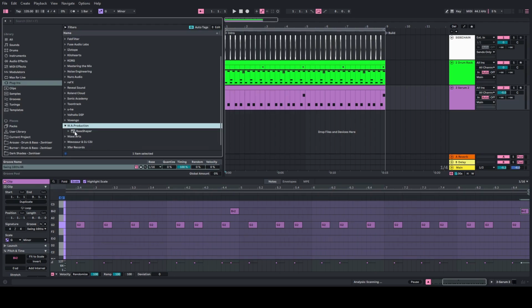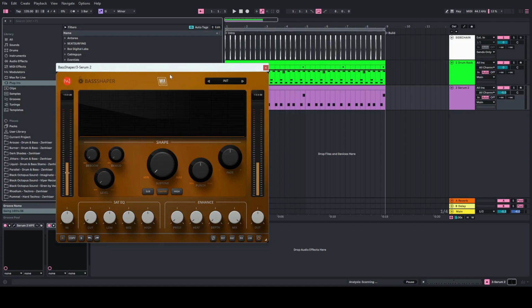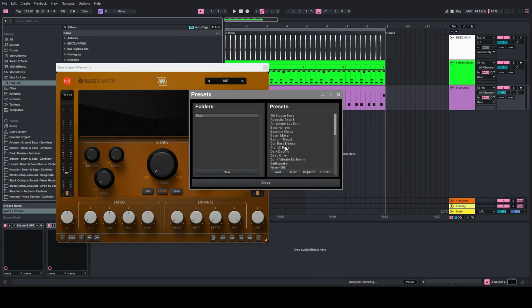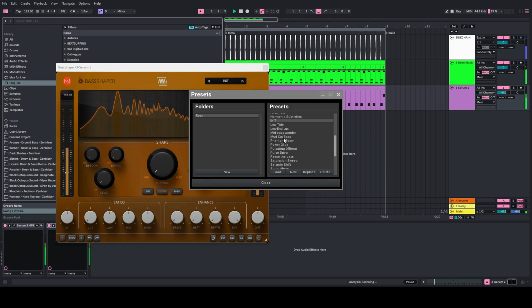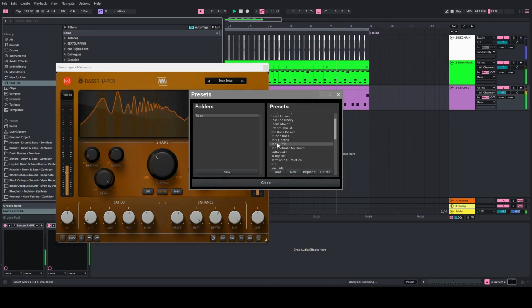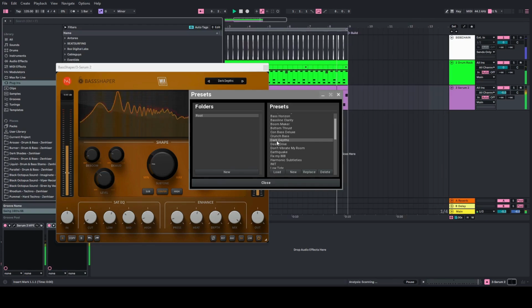WA Production has this awesome VST here called Bass Shaper. Just listen to this. Listen to this play. Now, let's get, feel this one. Oh. Too much.